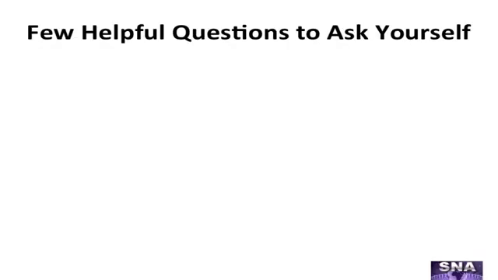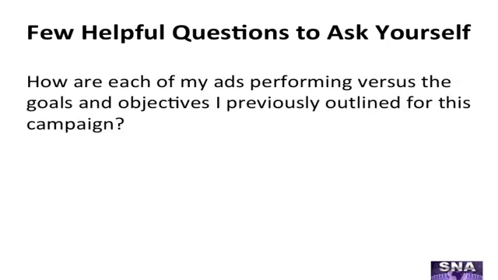A few helpful questions you should ask yourself when you're running a campaign. So what I do is, when I've run a campaign and I've just paused it to look at the results, I ask myself these questions. How are each of my ads performing versus the goals and objectives? So my goals and objectives, if I'm running a like campaign, is I want to keep it under $1 per click or per like. I'd go and work that out. If I was to run to a webinar, I would want to know, okay, I might spend $2.50 to get a person to a webinar. So I know what my objective is.